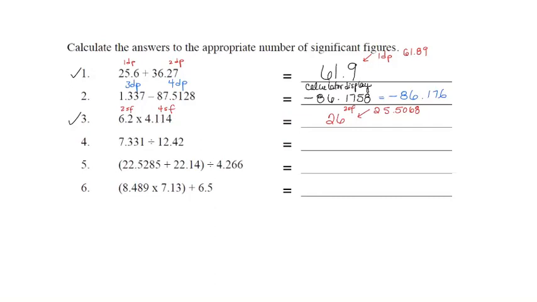A question on that, and just to refresh my memory, and this is because we're doing addition and subtraction, we're doing the least amount of sig figs? No, decimal places. Least amount of decimal places. Yes. Okay. And remember that no decimal places, so a whole number, could be, because sometimes students are like, but this number has no decimal places. I'm like, exactly, no decimal places is still a digit.